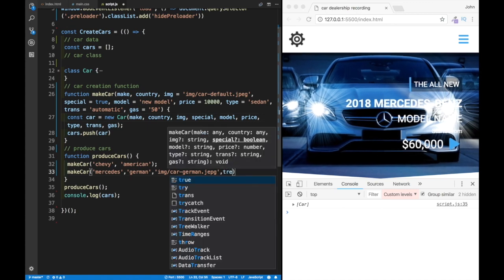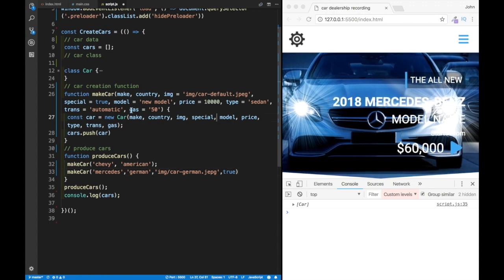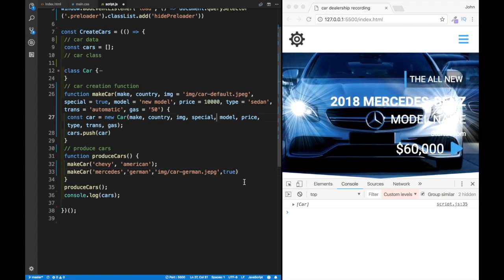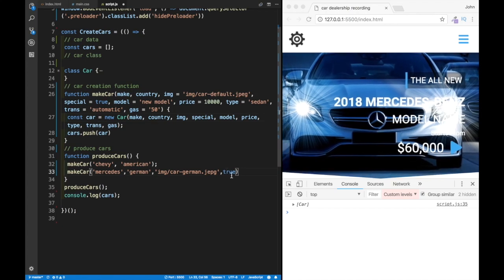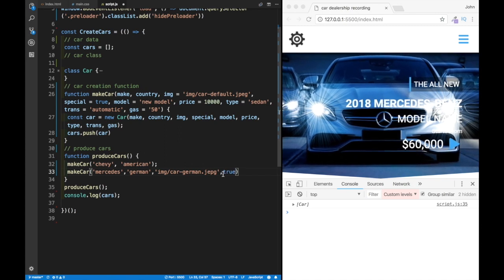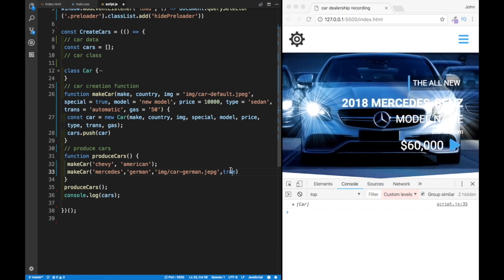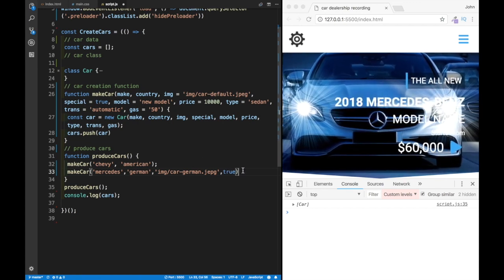Now, this is a little bit redundant because you notice over here, the special was set to true anyway, so we shouldn't have done it in theory. However, I'm just showing you that if we're overriding, everything is still going to work. In this case, you could have just omitted it because we already have the default parameter special of true. However, let's just put it true and check out what's going to happen.